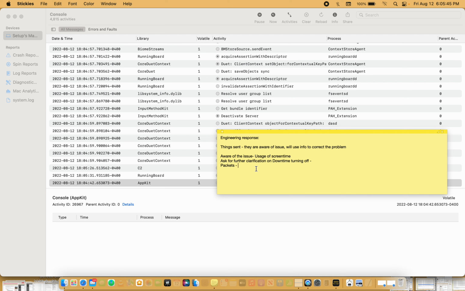Right, that makes sense. It should not be turning off at midnight, and it should not be turning off at noon either, but it continues to turn off. Not only that, every single time I open the Mac, downtime is disabled. Every single time.